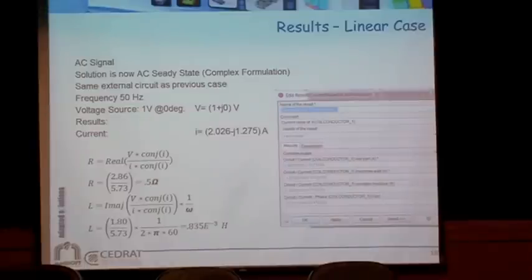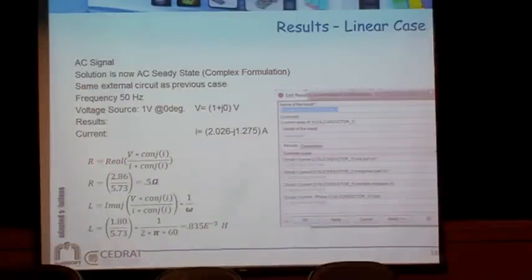As a result, I'm solving this, and when it's solved, I can actually compute the current that goes through the coil. And you can see that it gives me the complex value, so I have the real part, imaginary part, and then I have the magnitude of the current, and then I have the phase angle, okay? And by the way, we can compute with the operation of the complex number, but we could also use a cosine phi. It would be the same.